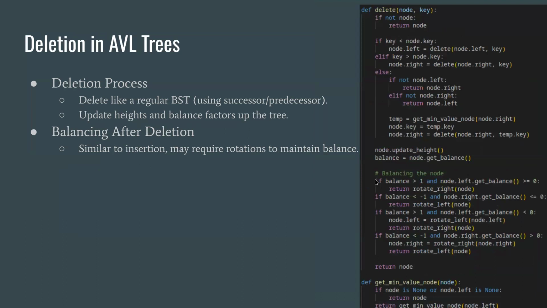This might involve multiple rotations to ensure that the tree remains balanced. This is complex, but these steps are important for maintaining the best performance of AVL trees across all operations.